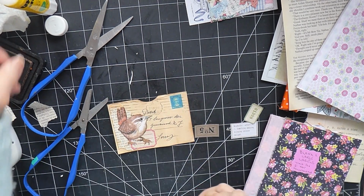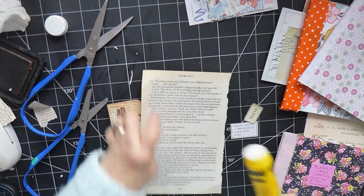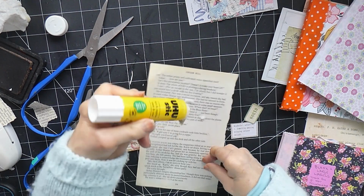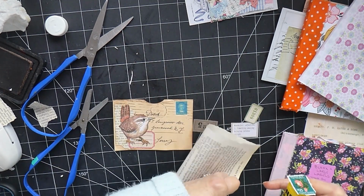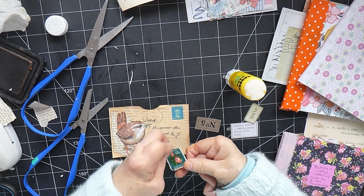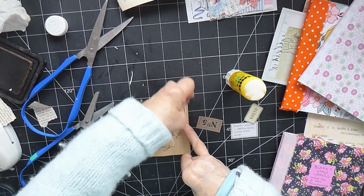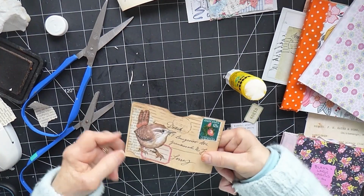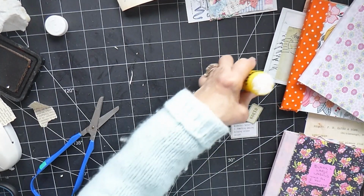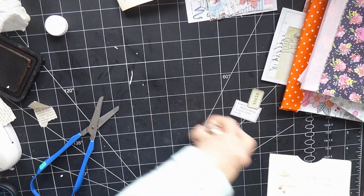Right. Where's my glue page gone? Here it is. Oh, look at all that glue. Oh, that's horrible. I think I need to start a new one. It's just gone really soft. Okay, I think that'll do nicely there. So that's one little pocket. See what else we got time to do. Let's just try and do one more.